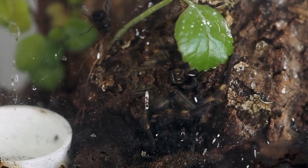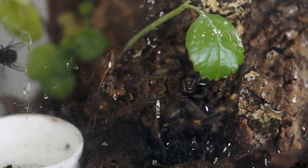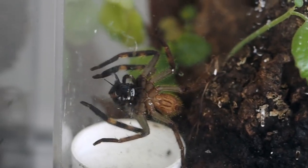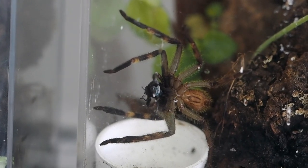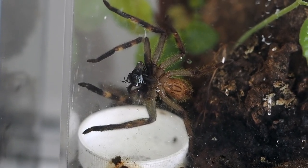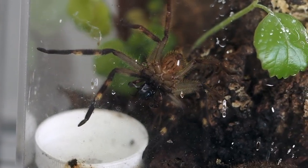And here she is again, and this is a different day feeding. She's already eating one fly, and I'm feeding her a little bit more because I want her to mature, because I have a mature male. And look at this, how nice that she takes it. She's so proper. And this is a slow motion too, guys, just so you know. She moves a lot faster. I'm just taking advantage of that new macro setup that I got.